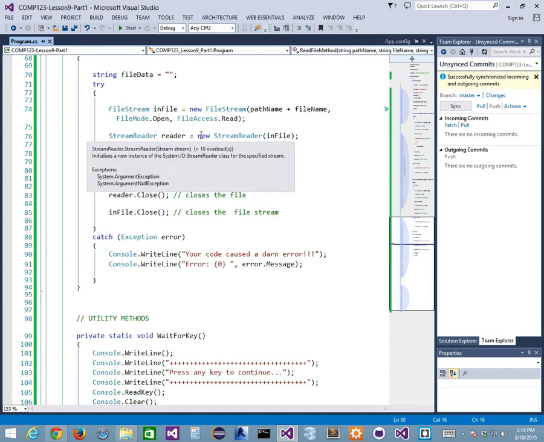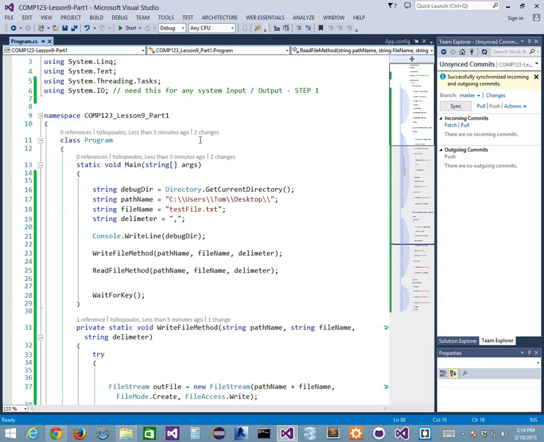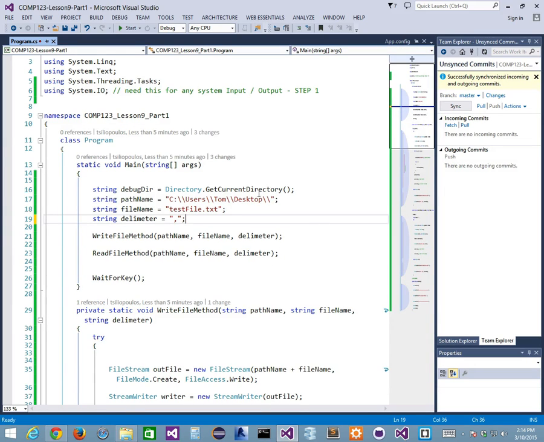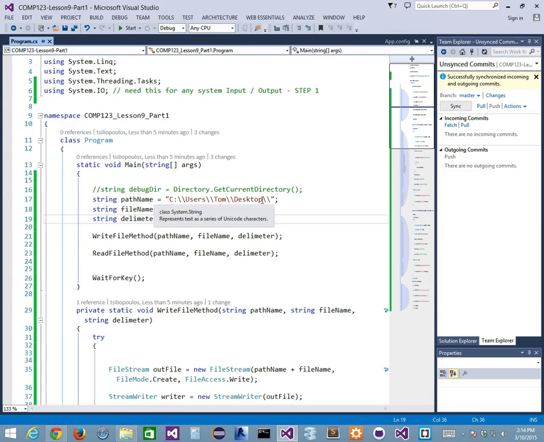So I actually read the data from the file, and I don't need this silly console.write, which is right now part of my main. I'll just comment this out right now because this isn't the answer, right? And I'll try it again. And this is my data. So I'm actually writing to the file, and I'm reaching in and reading the file. That's what I'm doing. So both operations in one document.